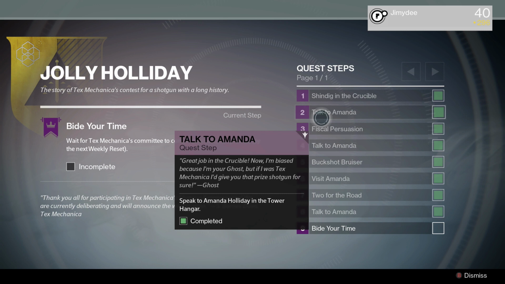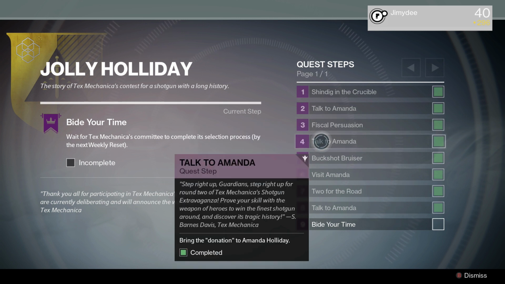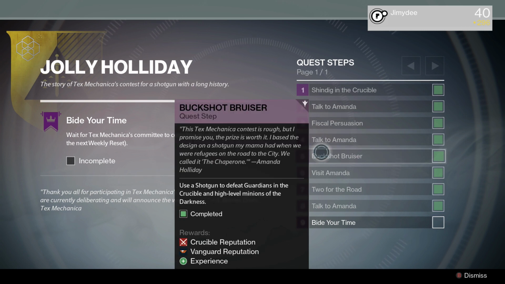Now, once you do that, you'll need to talk to Amanda. Pretty simple, pretty basic, nothing to really explain there. And then step 3 is Fiscal Persuasion. You'll have to purchase a generous donation for Tex from the Cryptarch. That costs about 15,000 glimmer, so make sure that you have at least 15,000 glimmer whenever you start doing this. After that, talk to Amanda, and she'll give you the actual next quest step that makes you do stuff other than, you know, bug around in the Tower for a little bit.